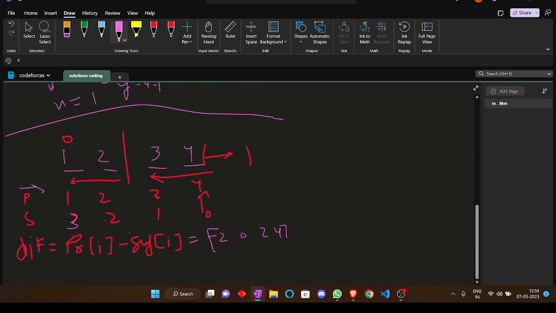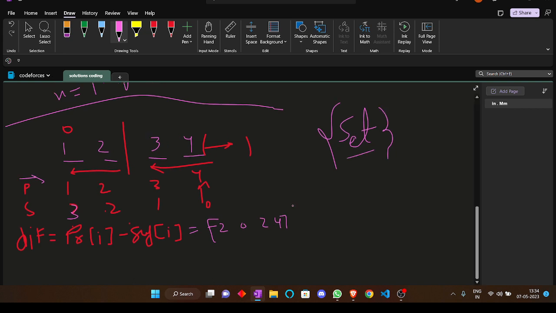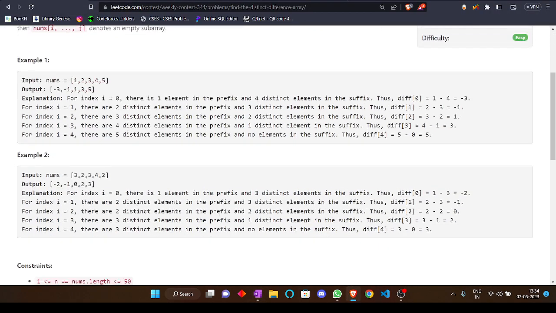To store the distinct elements, I use a data structure called set. A set is used to store distinct elements, and when I calculate its size, it gives me the number of distinct elements. So let's see the code for this.